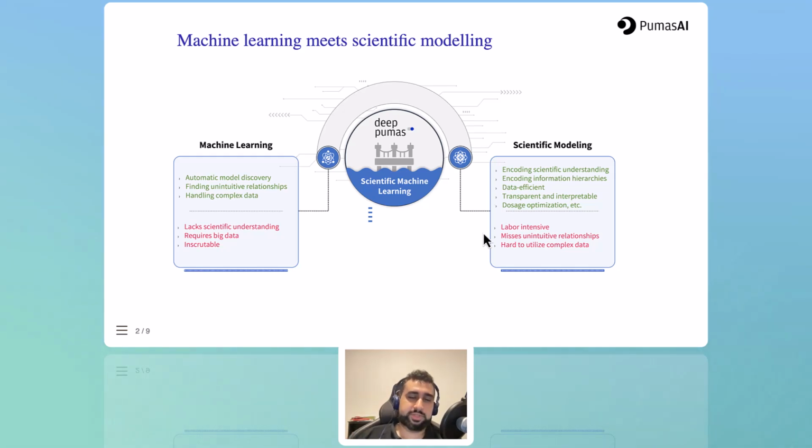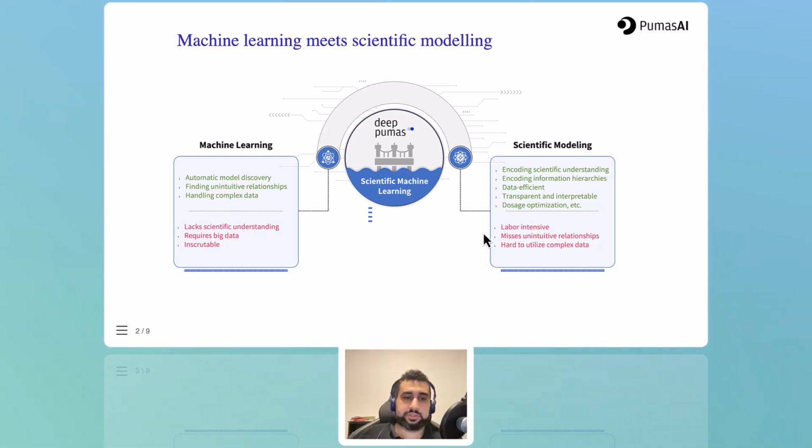Now that brings us to the limitations of machine learning models, which is that they often lack the scientific understanding of what the model is doing. So any kind of attempt to explain what the model is doing is usually happening after the fact, after the model has been developed. And we try to figure out exactly which inputs are affecting which outputs, but it wasn't really built into the model from the beginning.